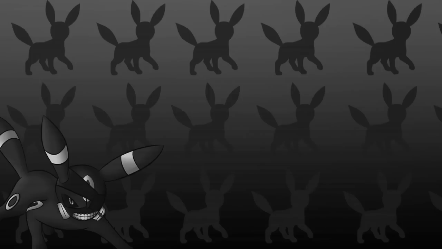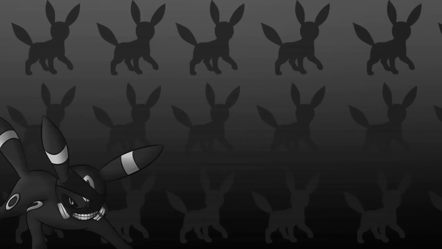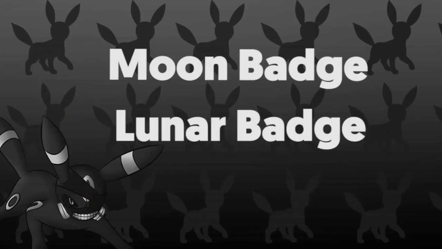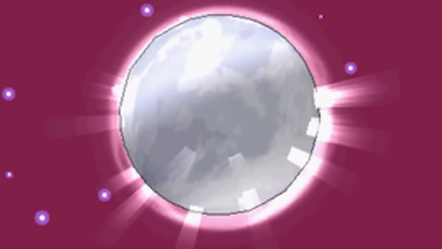So what type of list would this be if I didn't include a Moon-type badge? I included a Sun-based badge, so I may as well include a Moon one. Rather than just call it the Moon Badge or the Lunar Badge, how about we name it after a phase of the moon? For example, the Crescent Badge. The Crescent Badge has 3 crescent moons on it, and I feel the best typing for this is definitely Fairy. I say Fairy because a lot of the moves in Pokemon that have moon in them are Fairy type. An example would be Moonblast. Notice how the moon in the attack animation is engulfed with a pink aura.